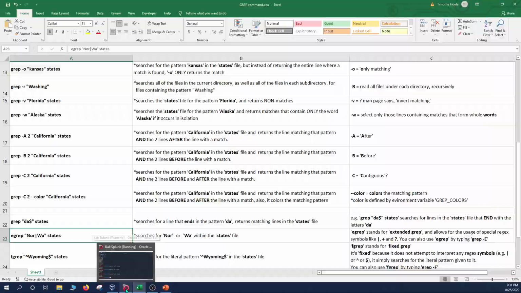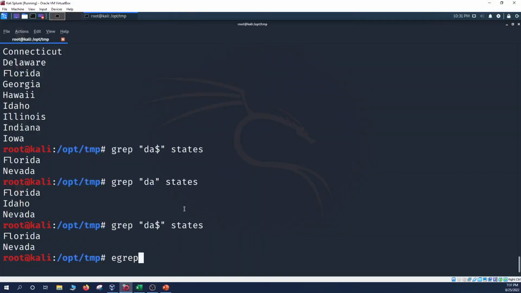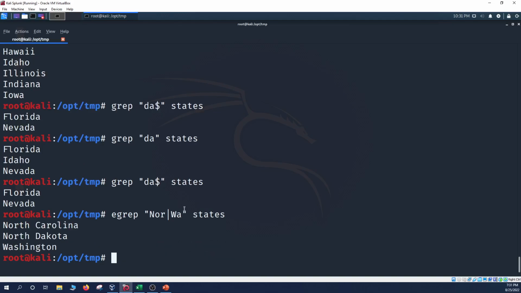So let's take a look at that in the wild. egrep NOR, pipe symbol, which actually stands for OR, states. So here it is, North Dakota, North Carolina, then North Dakota, North Dakota.